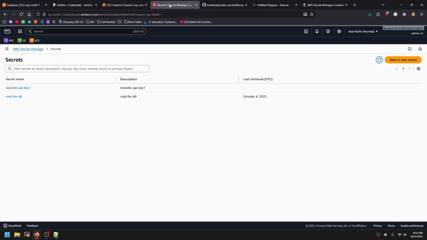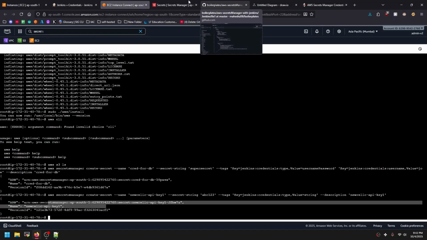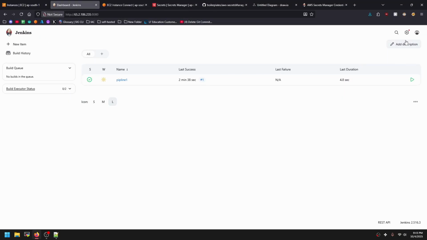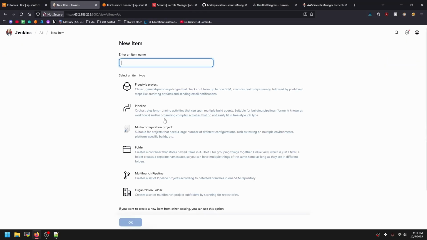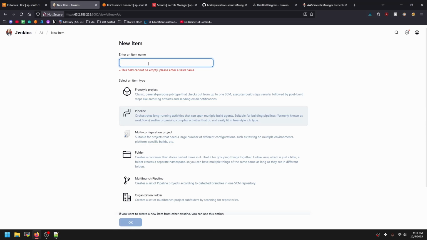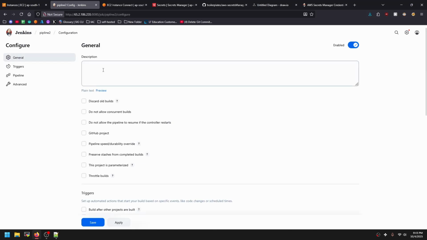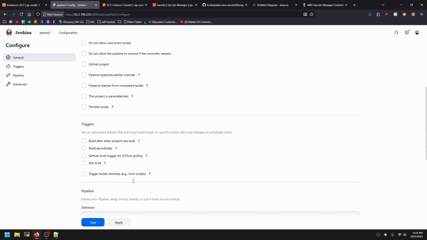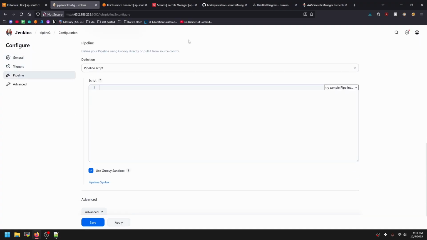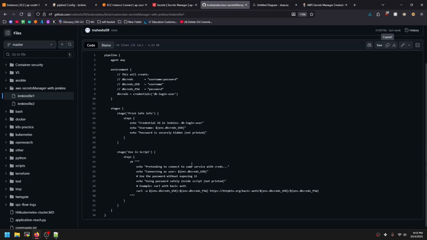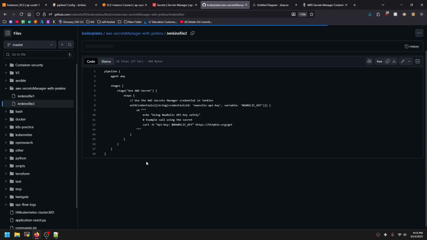So just go ahead and go to the Jenkins itself and create another pipeline. You can name it pipeline 2. This will also discard older builds, and this is the test pipeline which I am creating. You can easily replace it with another pipeline as well.